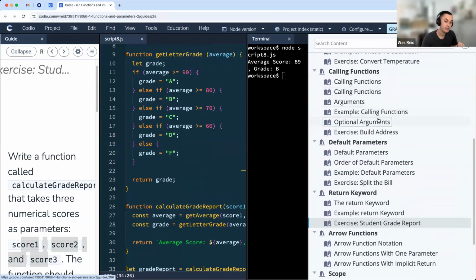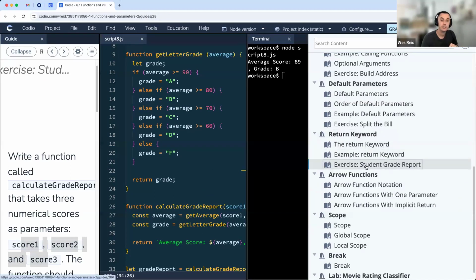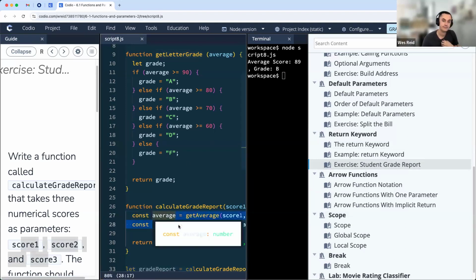We talked about calling functions, how we need those parentheses afterwards, right? We can pass arguments inside of them. And then we talked about the return keyword and how we can use the return keyword to access that result outside of the function itself, and use that for other values, as we're seeing right over here.